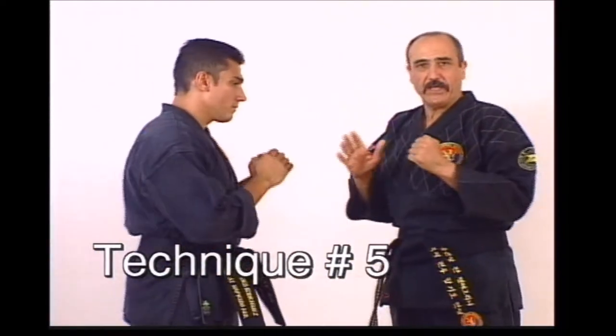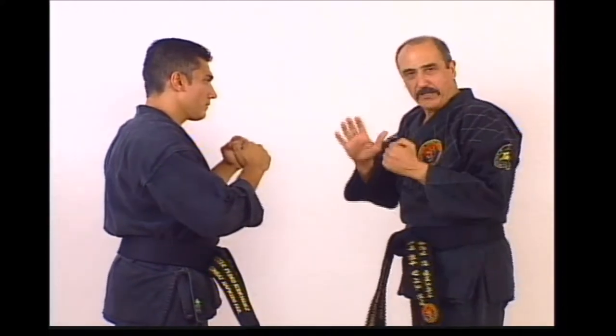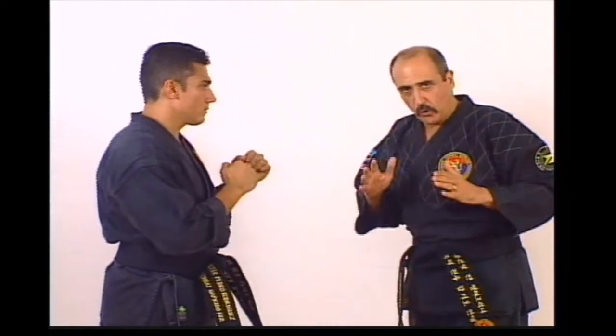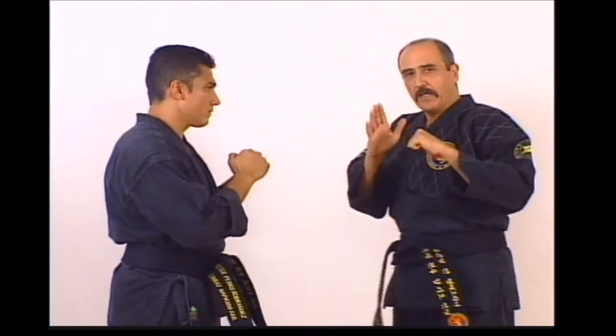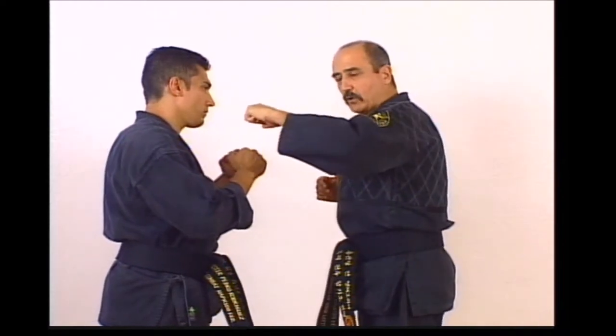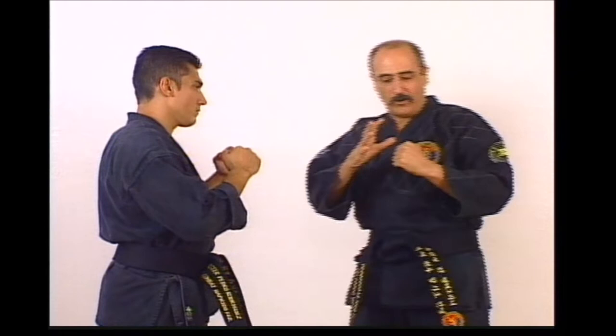The next one is the hook punch, okay? Hook punch is nothing but like you have a front kick and a roundhouse kick, then you have a jab or a roundhouse punch, okay? It's called a hook punch. Many styles, they teach to do the hook punch with the fist this way, horizontal. It's okay for a boxer because they have gloves on them.